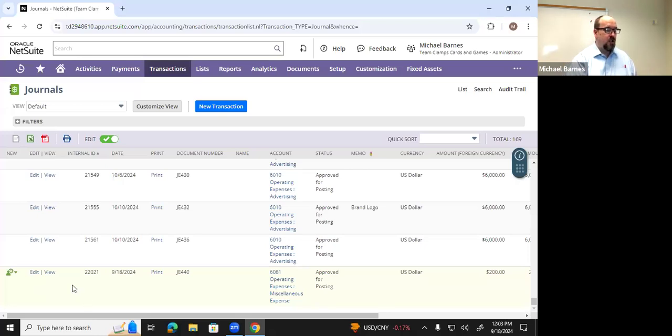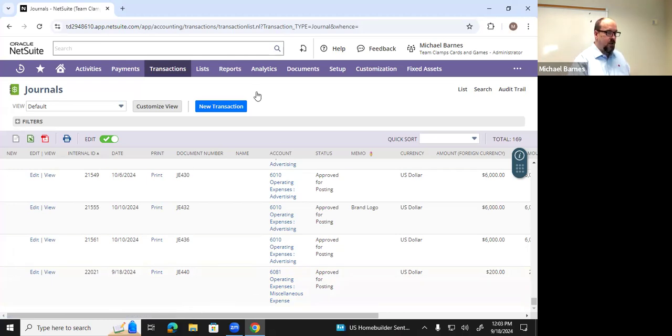Since we're only on the creation step right here, we can delete it. We can also edit it. All right. Let's go ahead and create a transaction detail for review. So we've actually got this journal entry. Somebody is going to want to review this journal entry to make sure that it's posted. So what are they going to do?